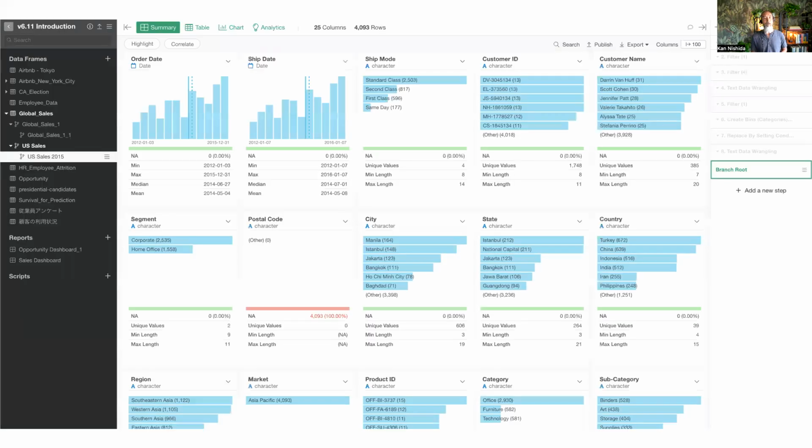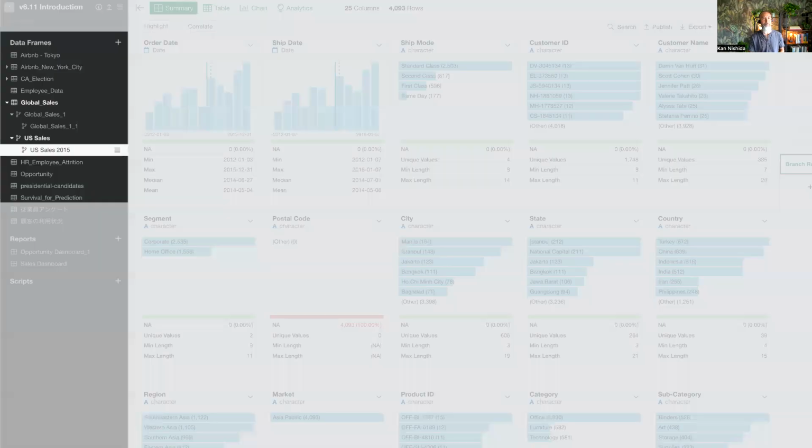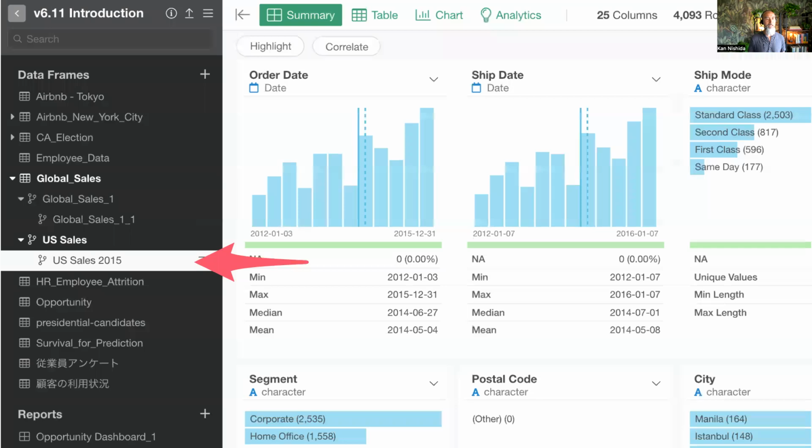Number one, do you notice some change by looking at this screenshot? Focus on the left side area, the data frame list area. If you pay close attention, this particular data frame called US sales 2015 is actually the third level.